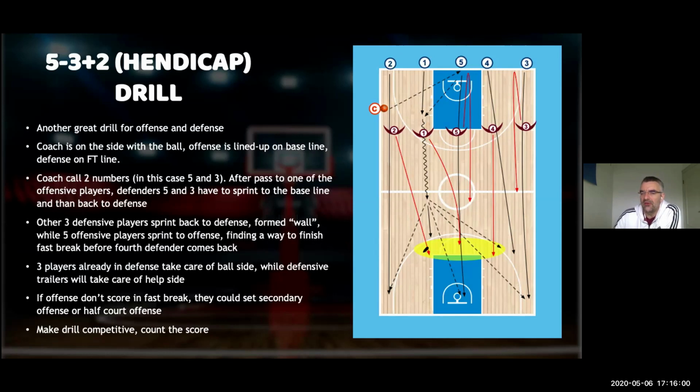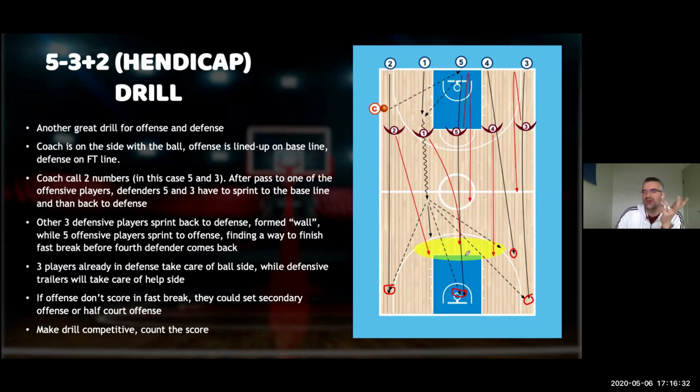Those 5 players run fast break. As I said, very good to run side, because you can send your 5 here to the rim, your 2 here to the strong side corner, 4 and 3, 45, and a weak side corner. And then you're trying to figure it out. You see, point guard can pass to any of the players which is open.